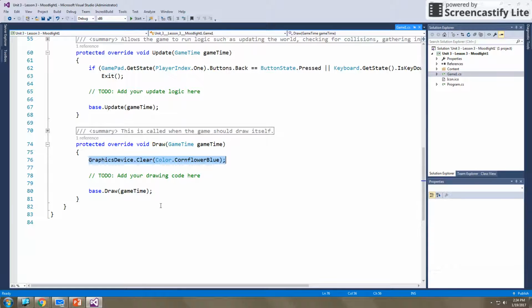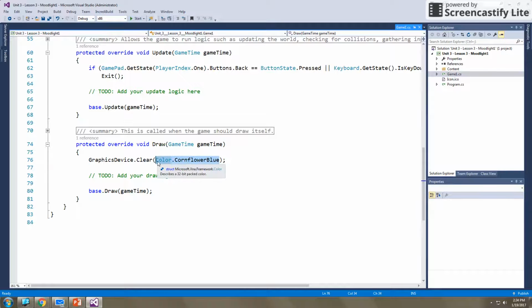So now that we've studied classes and methods a little bit, we can break this down. GraphicsDevice.Clear is telling me that I'm going to the GraphicsDevice class. The dot tells me from that class, I'm calling on the method Clear. So because the screen is blue, I'm interpreting that as it clears the screen to a color. And inside of here, I see a color object called Color.CornflowerBlue, and this is a built-in color to MonoGame. So this is using those things we talked about in the past. We've got a class, we've got a method within the class, and it's got an object parameter inside of it.